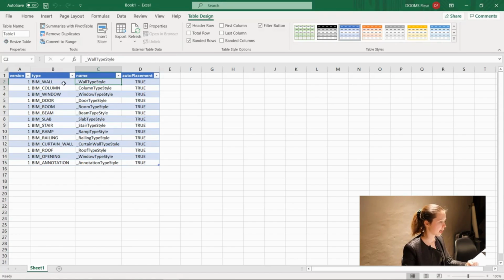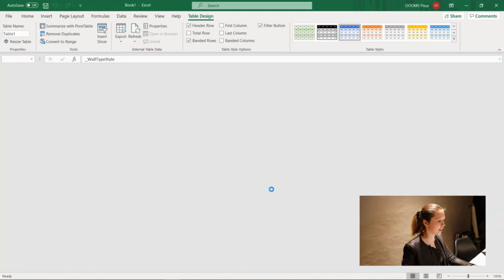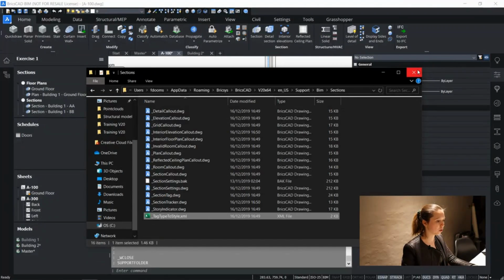If you have a member, for example, something which isn't in this list of BIM elements that get a tag just yet, you would need to add a row, but how you do that is very well explained on our help center. So make sure to check out our help center if you want more information on that.